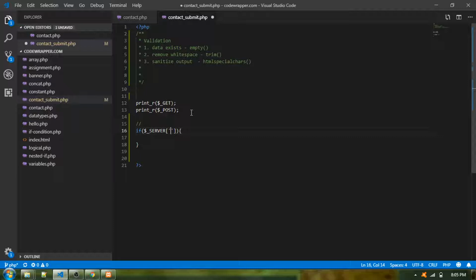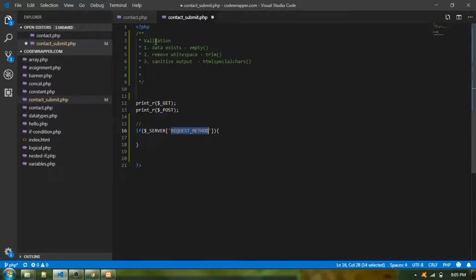I'll get a fixed value that is called REQUEST_METHOD. In this constant, we will be able to retrieve the method the form has been submitted with. If it is the post method, then this constant should send us the value post, otherwise it should be get.